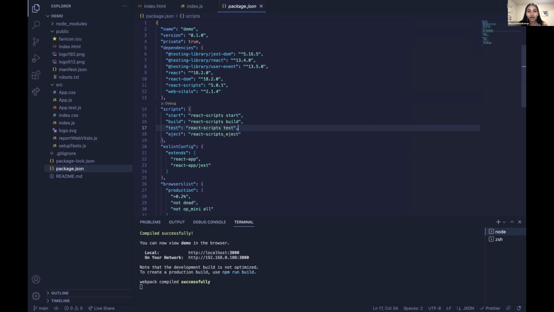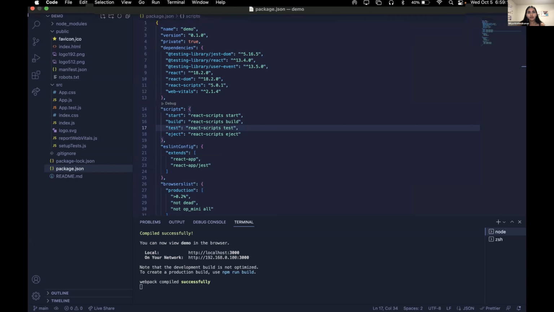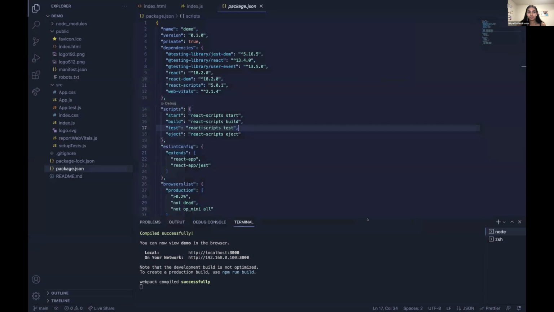Okay, how do you open it in VS Code? So in VS Code, you can just do File, Open, and then navigate to where you put the folder. So make sure you put it in a directory that you can find.